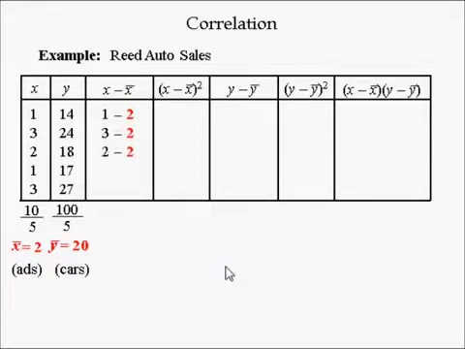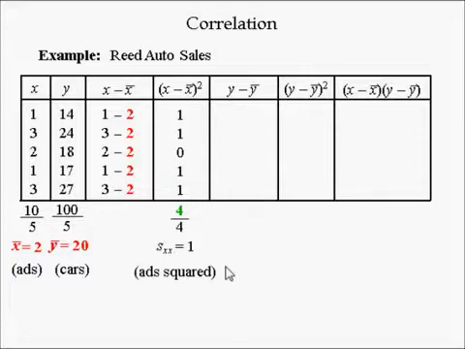The 5 deviations from the sample mean of x are found by subtracting x bar, which equals 2 ads, from all 5 observations of x. The squared deviations from the sample mean of x are equal to 1, 1, 0, 1, and 1 squared ads. Summing up x's squared deviations yields 4. Dividing this by the degrees of freedom, 5 minus 1, yields the sample variance of x, which equals 1 ad squared. The square root of this is the sample standard deviation of x, which equals 1 ad.